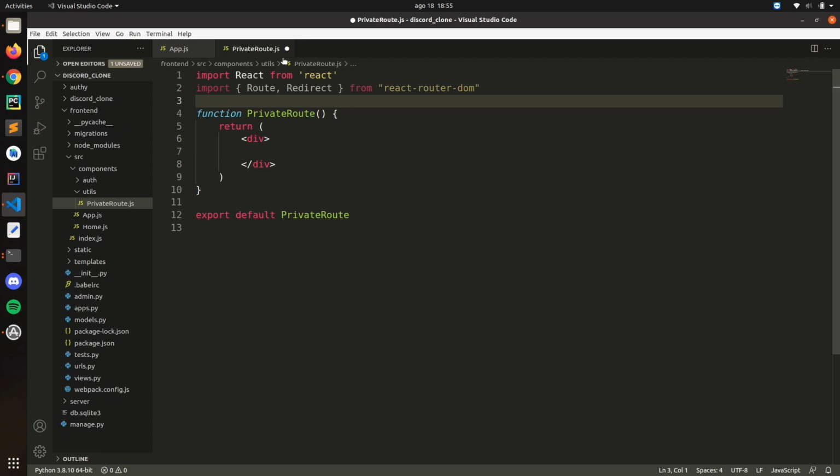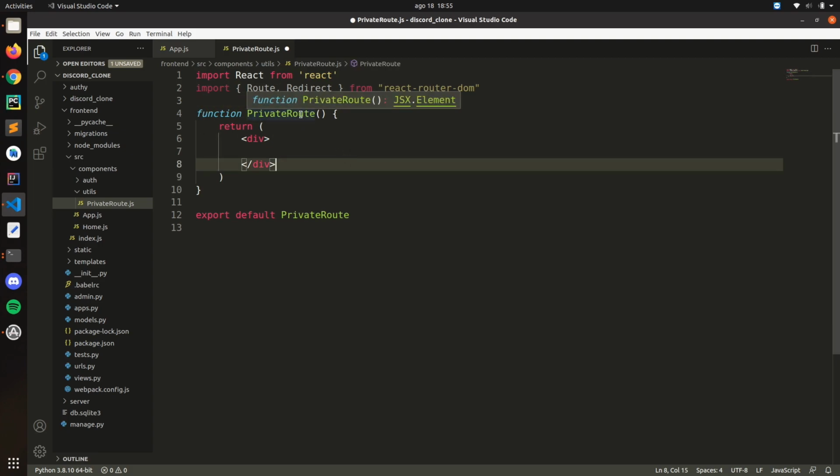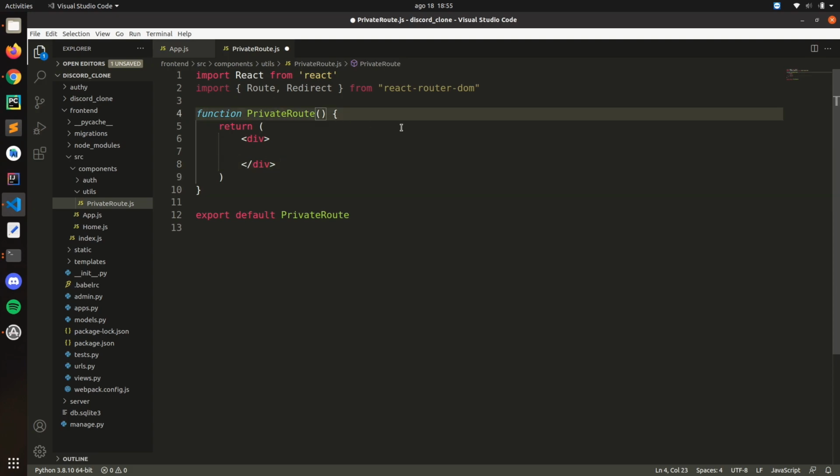So this component is going to take another component as a parameter. Why? Because here we're going to make sure that the route, in this case will be home, can only be accessed by a user that's logged in, right?